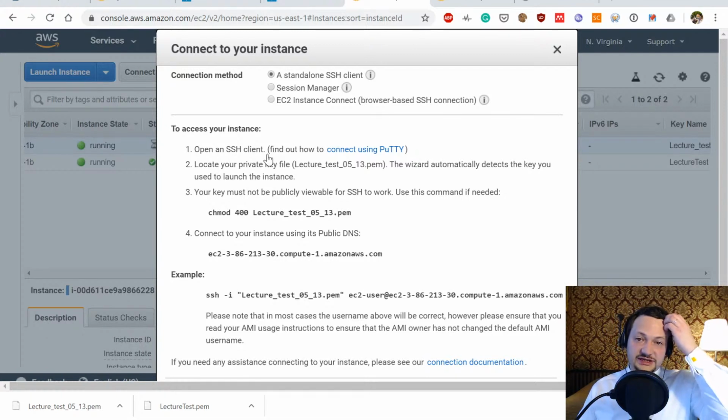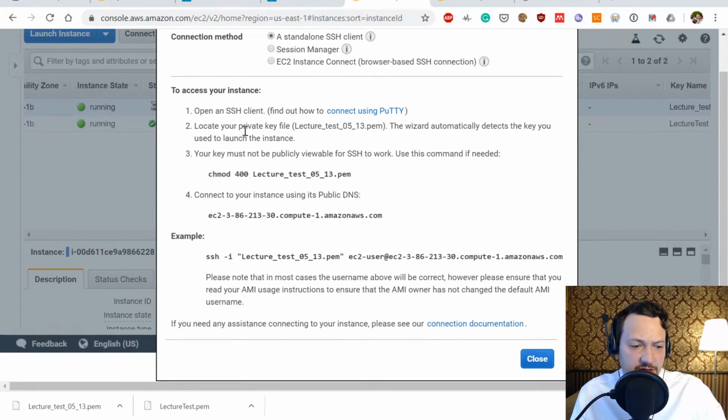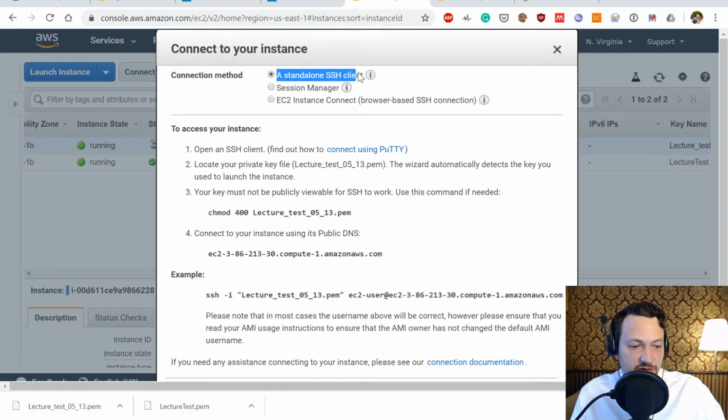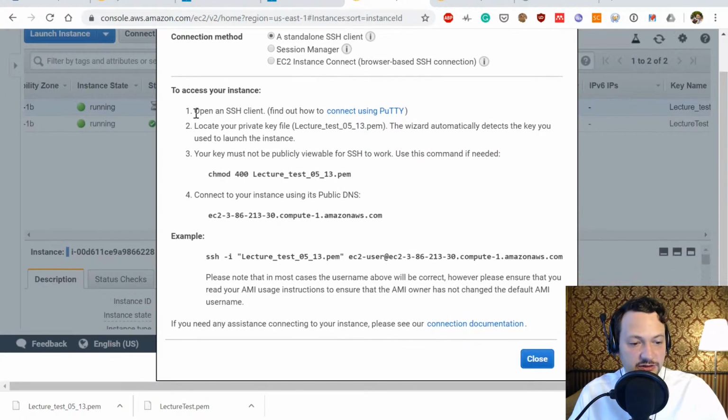When you press connect, it provides you a support page about how you would be able to connect to this machine using your own standalone SSH client. Because we're on Windows, we can download and use the OpenSSH client PuTTY.